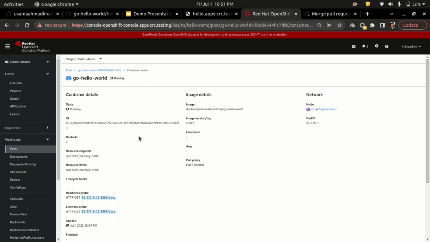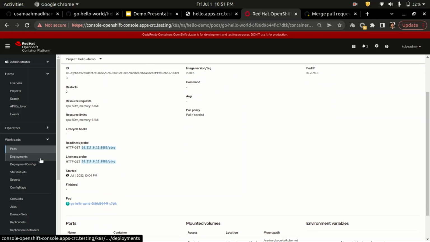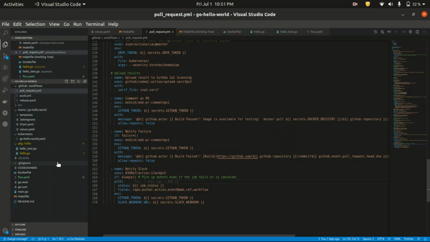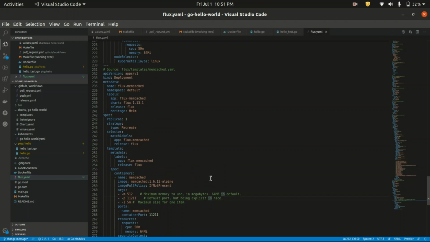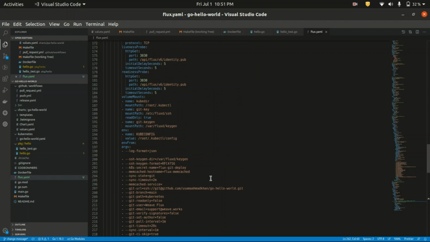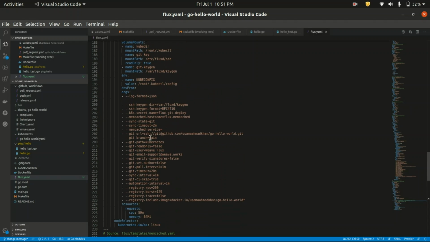For continuous deployment, as I said earlier, we are using Flux CD. Flux CD is a GitOps tool, and I have configured it so that Flux will watch this repository and poll it.